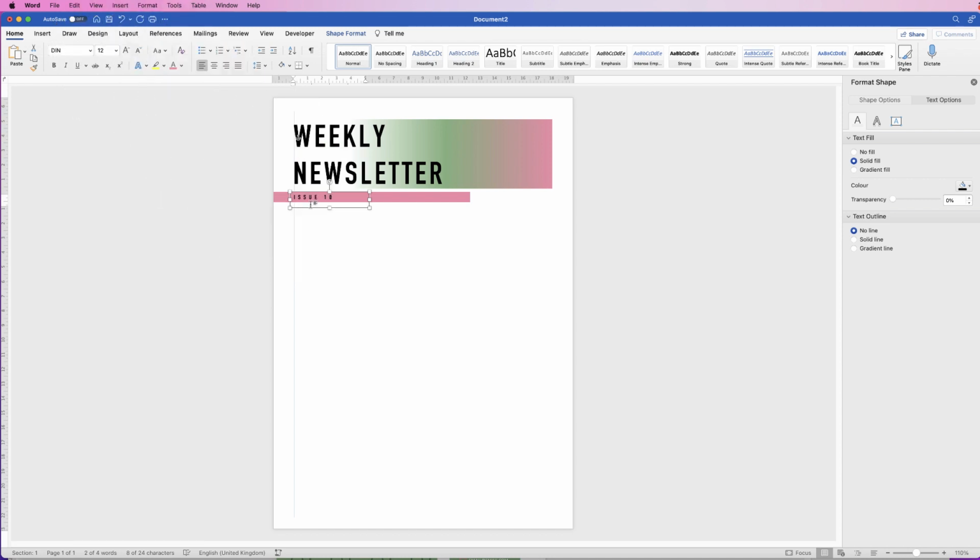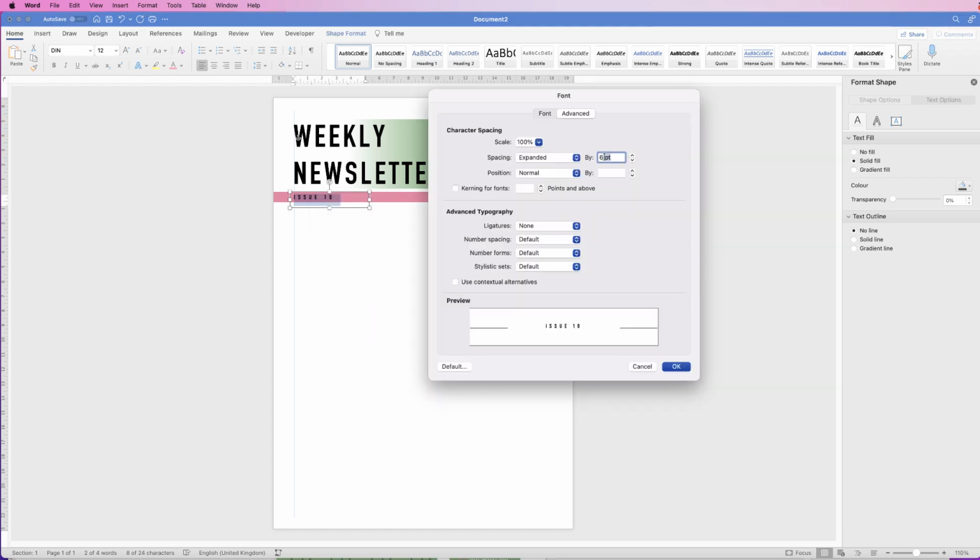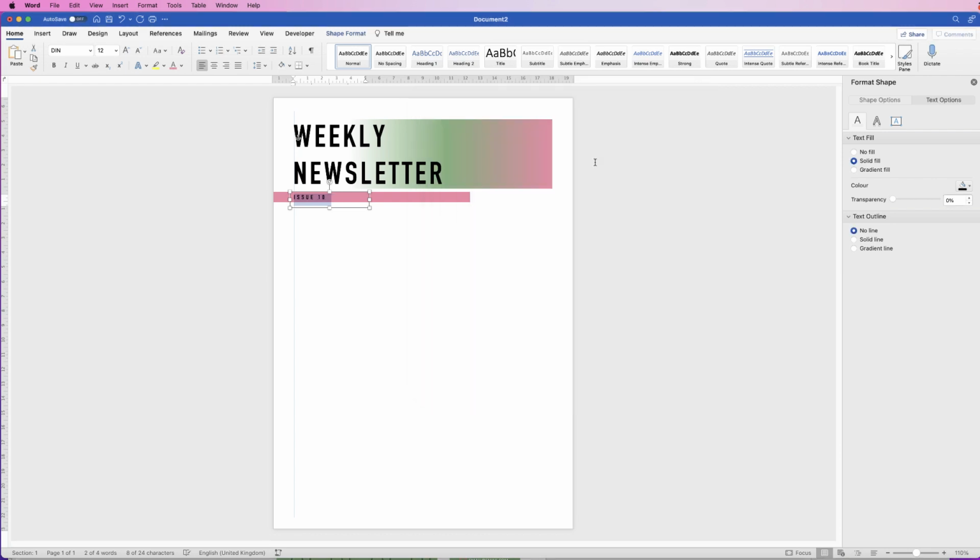right there. Now if they look too spaced out, these letters, you can just simply go in, Command or Control A, right click again, go down to font, and let's change that just to 4. Let's see how that is. That's about right. And then again, click and drag out a new box by holding down that Alt key.